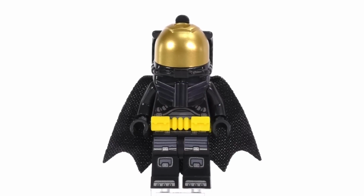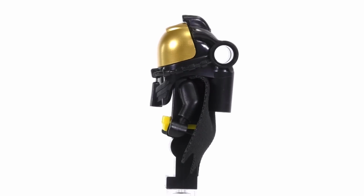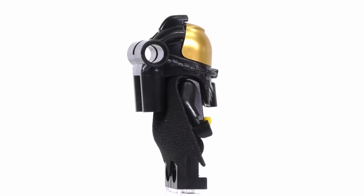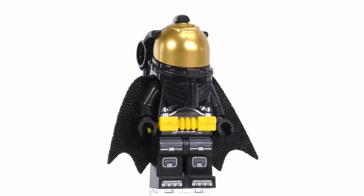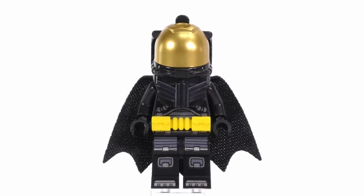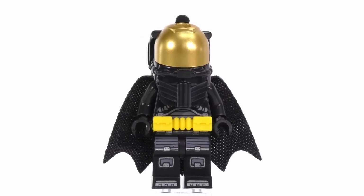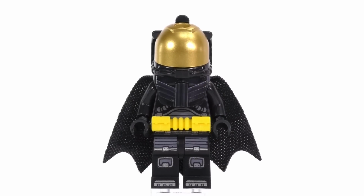This one here is either the second best or ex aequo the best costume in this set. That is a spacesuit Batsuit. Wow, this is really awesome. We get the mold for the whole armor with the oxygen tanks in the back. That is one cool thing to have. It's one piece, so it's very bulky and cool looking from all sides.